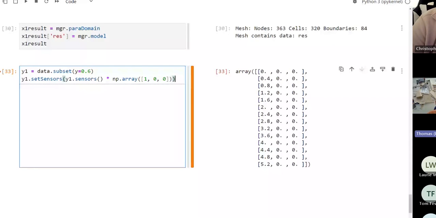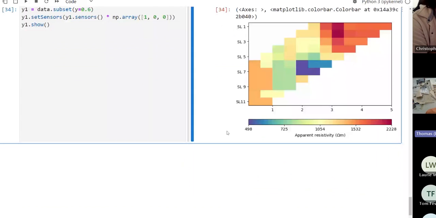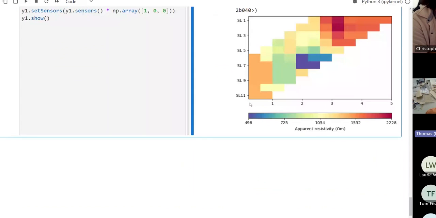And then I can show the pseudo section, which is in this case only multi-gradient data, shown as a Schlumberger type of data set, and we have also apparent resistivities between 500 and 2000 ohm meters, just as we had before.